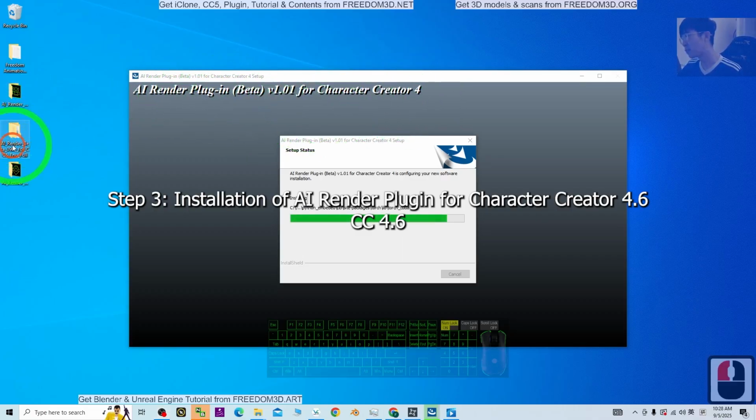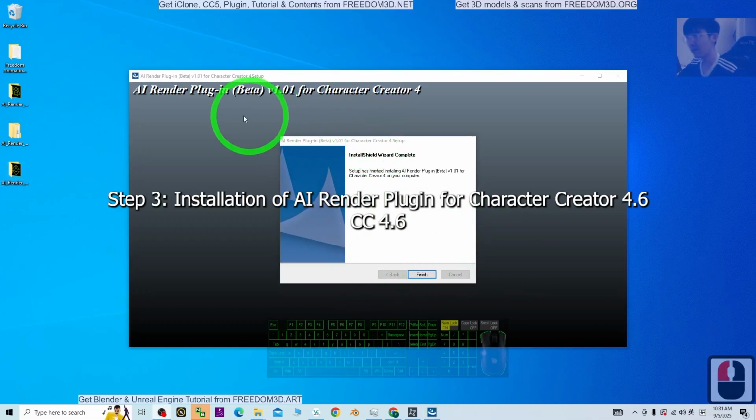Later I'm going to install it for CC5 and also iClone 8. The installation process is really simple. Just click next, next, next until finish. It is going to finish everything. This is the AI Render plugin for CC4. It almost finished, you can see. Right now, the AI Render plugin for CC4 is already done.